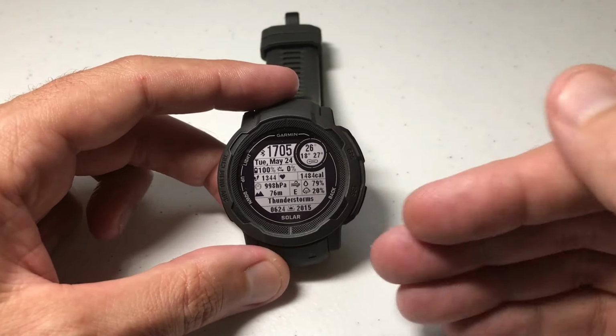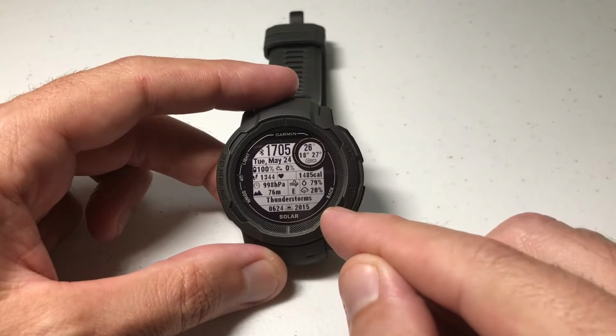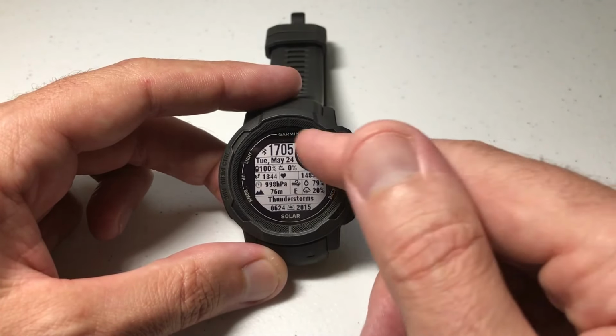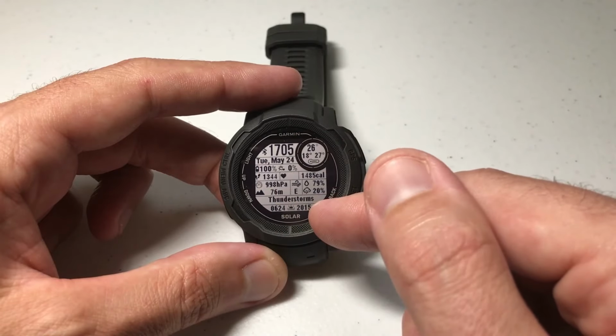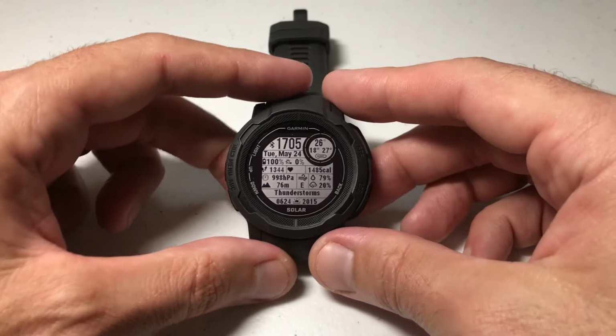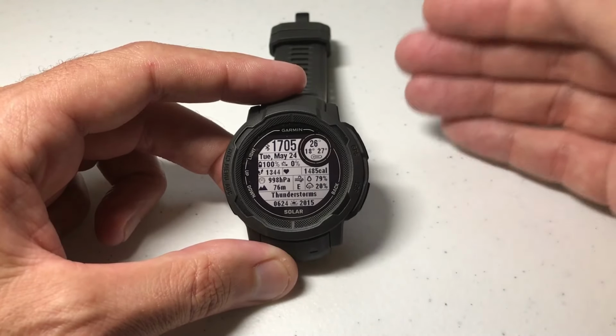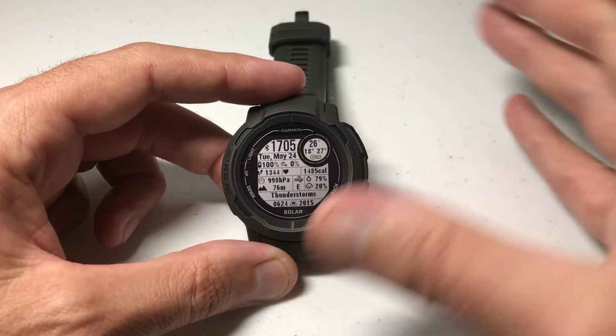Now, the negative of downloading some of these is a lot of times they're not going to be customizable, so I can't change any of the values that the developer developed. But to me, there's a whole lot more information on this watch face than the one I showed you previously. On the site I'm going to, if you're techie enough, you can even develop your own watch faces and download them to the watch. I've played with that a little bit.